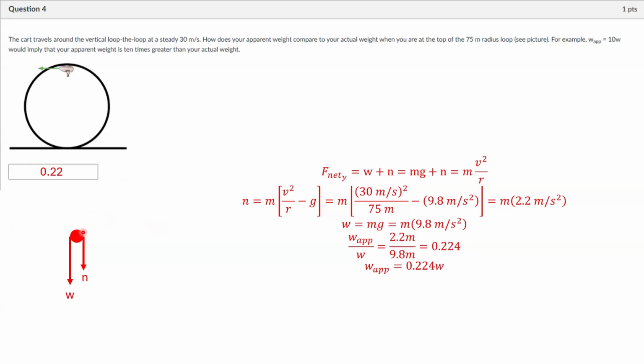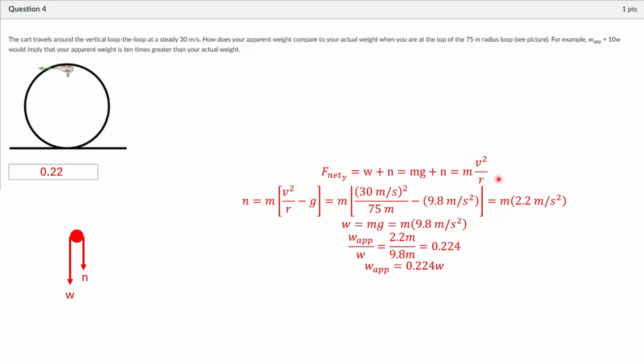But we do have two y component forces, where the track is horizontal at the top at that point. Normal force would therefore point down. We're below the track, so perpendicular to the plane would be downward. Weight force points downward. What does that mean? That means F net y in the down direction would just be equal to weight plus normal force. That's equal to mg, our mass times gravitational acceleration, which is the definition of weight, plus normal force. And that's going to have to be equal to mv squared over r. That's just the definition of ma when you travel at a constant speed in a circle.